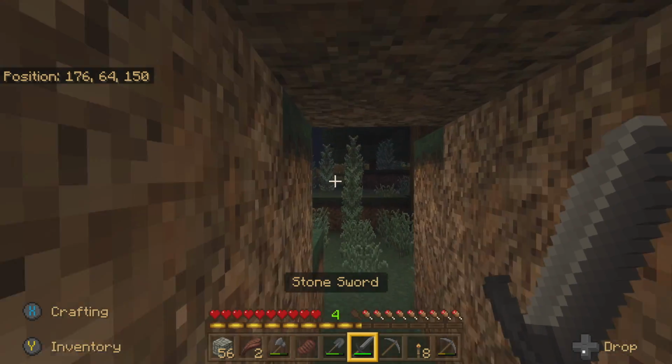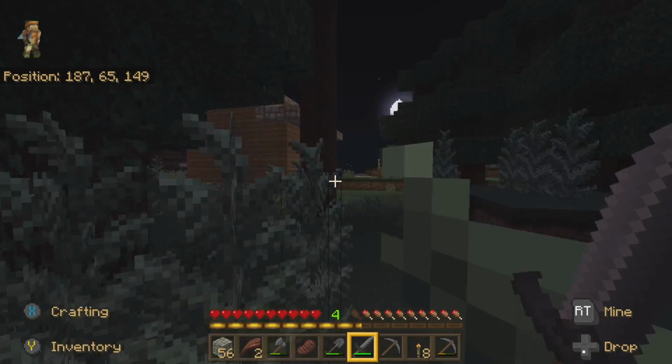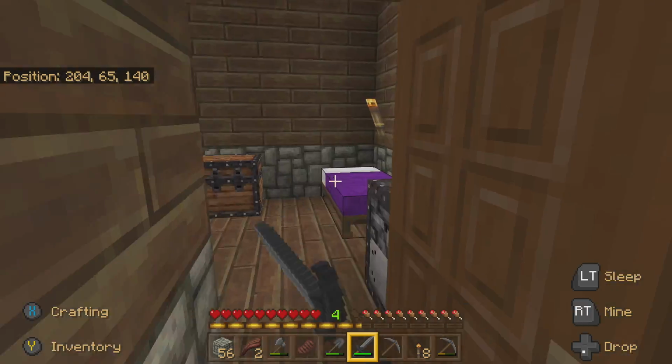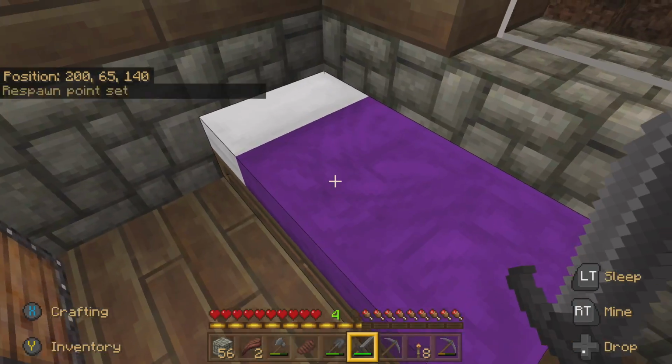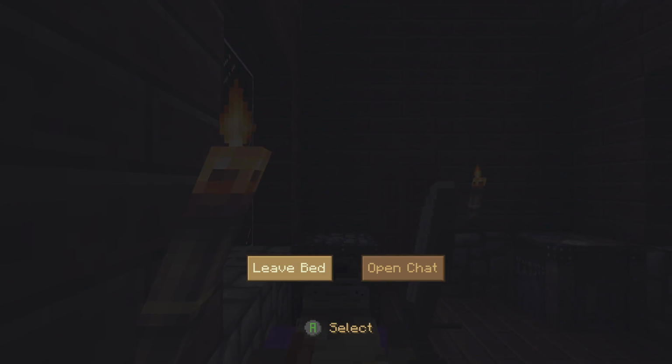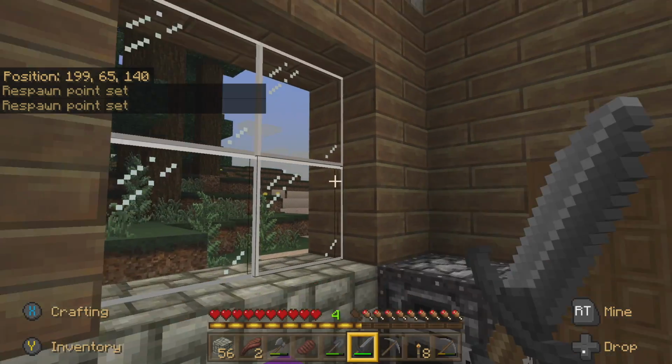It's starting to get dark. Actually, it is dark, not starting. We'll go back into our house and we'll go to sleep. Fast forward us back to daytime. Remember, left trigger puts you to sleep. And look at that, it's daytime again.